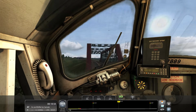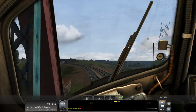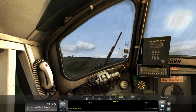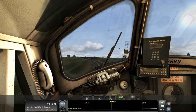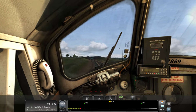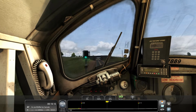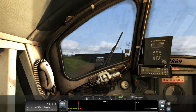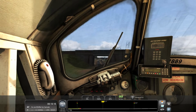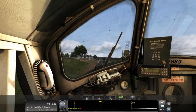It's warned us about the speed change there, so we will have to bring it down a little bit. We will bring it down after this signal, and let it naturally slow down. But with the amount of weight that's on the back of this thing, stopping isn't really that quick, especially with old air brakes like this one has.